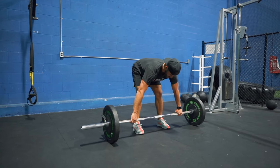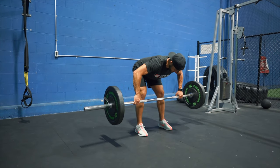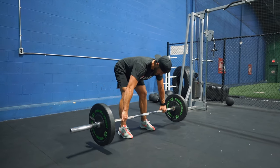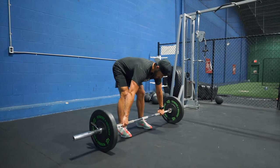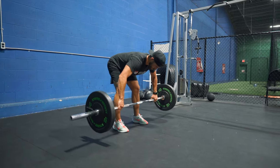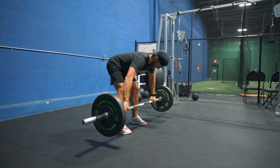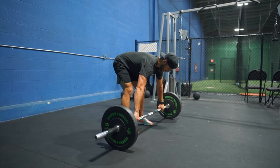You're going to dead stop it every single rep, and you're going to bring it more to your chest, which is a little different than a normal row, which usually ends up around your belly button or your waist. Bring this right up to your chest and make sure you're retracting your scapulas on every single rep.